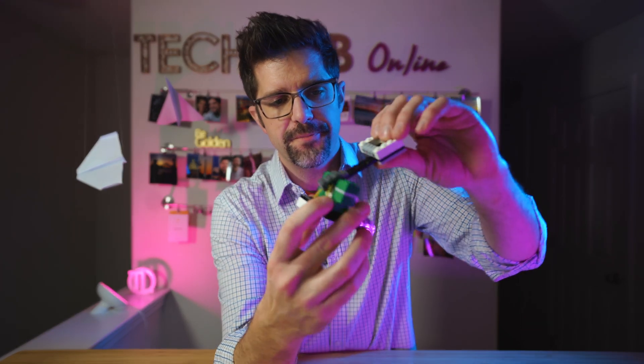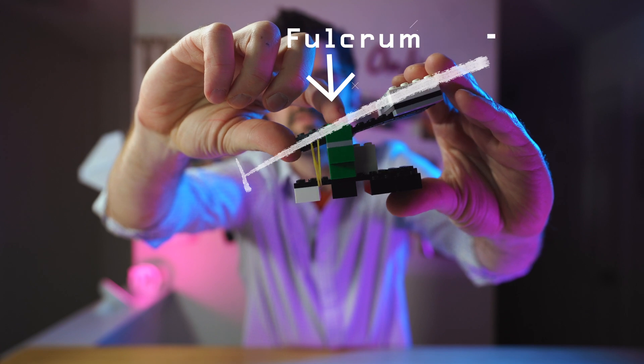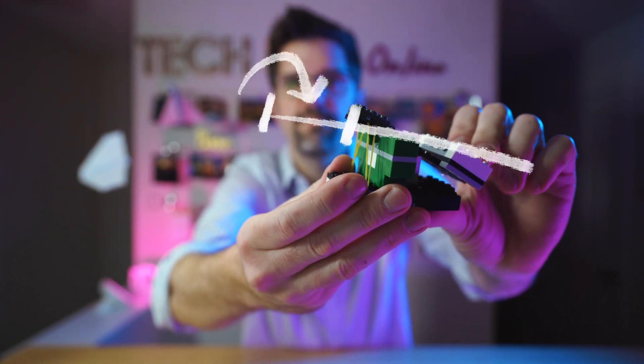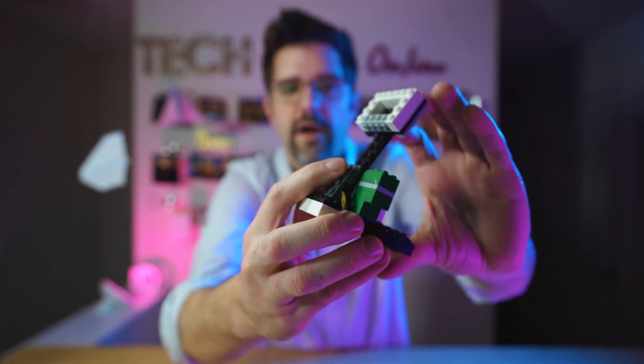We're going to take this mechanical advantage and apply it to a catapult, but in reverse. We're going to use the shorter side of our lever to be where our power is stored. When we release our catapult, all that extra energy will go flying towards whoever attacked us. You can see that I've got this pivot right there — this is a very short side of my lever going back, and this is a longer side. That multiplies the force of my rubber band pulling down to eventually launch our catapult forward.